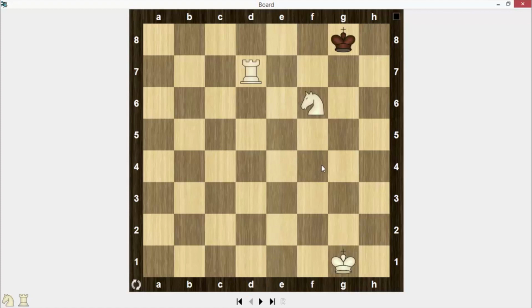Moreover, this position features an equally important pattern for another reason: perpetual check. If black is able to play king f8, white has knight h7, king e8, knight goes back to f6, king f8, knight h7, with perpetual check and a draw. Please keep it in mind.